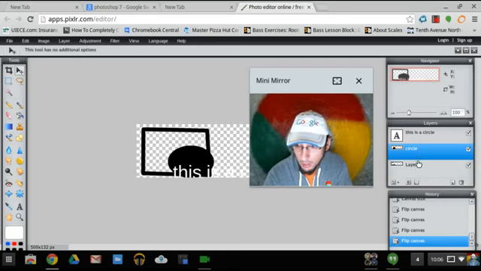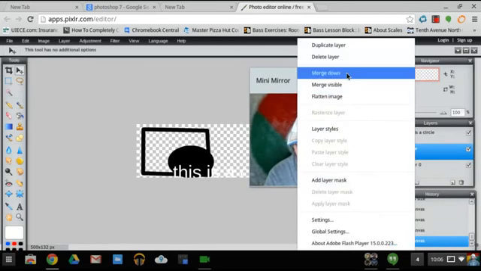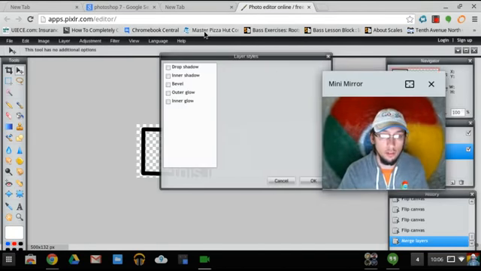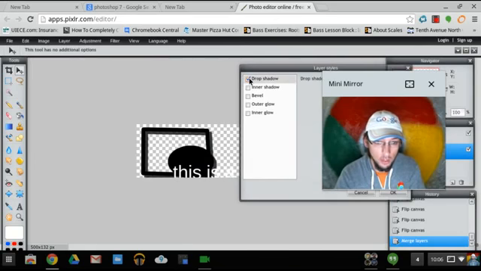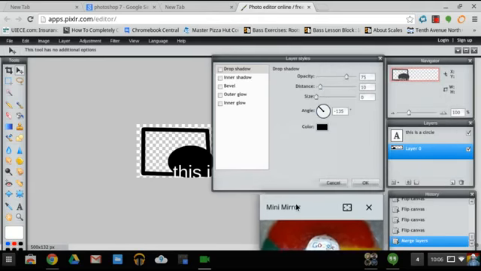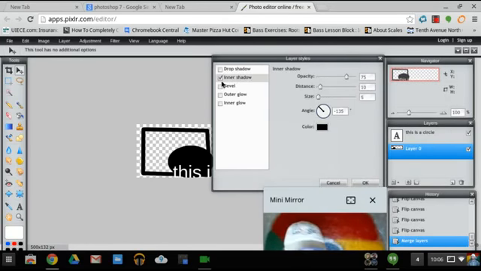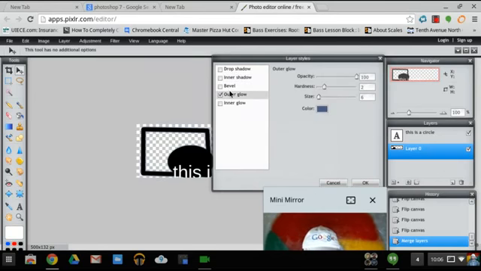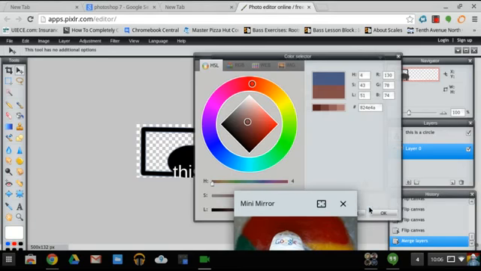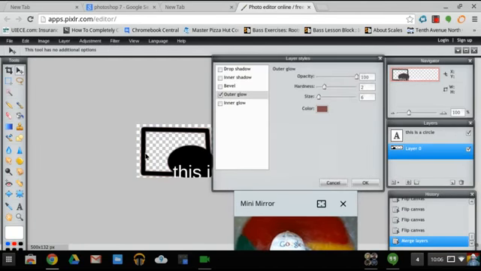I'm going to go ahead and combine these two layers, merge down. Give the layer drop shadow, inner shadow, outer glow, inner glow, and bevel. And each time you do one, you have a bunch of options over here. So if you want to give it inner shadow, let's not do that. That's not showing up very well. Let's do outer glow. It shows up. Give it a color. Let's give it a red color. Now there's kind of a reddish glow around it. Give it a bigger size.